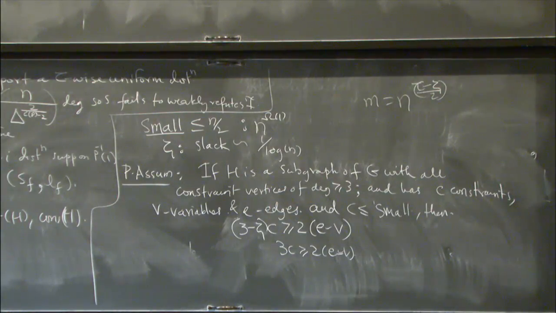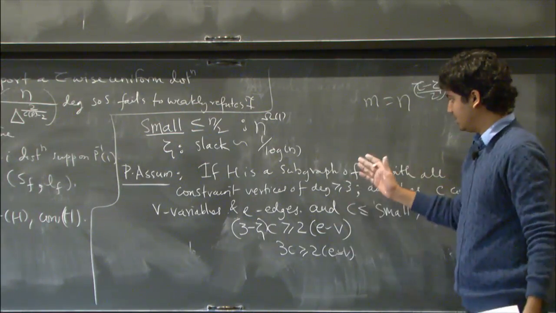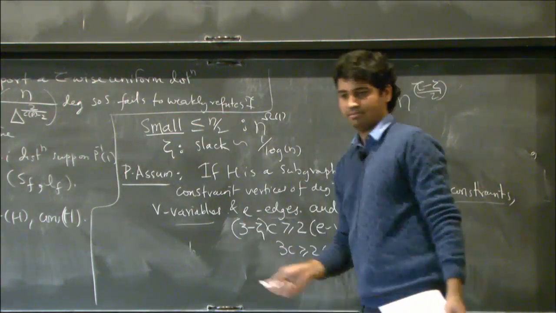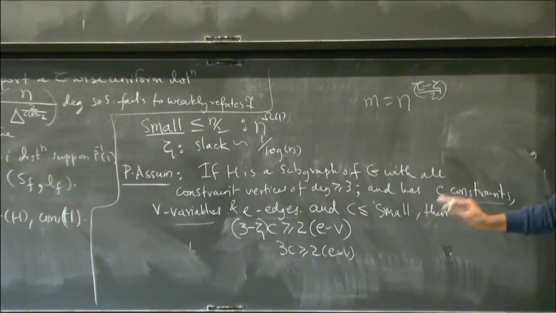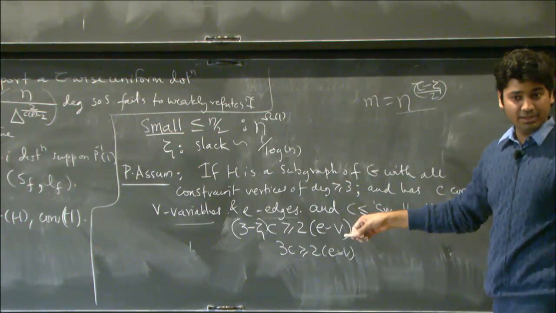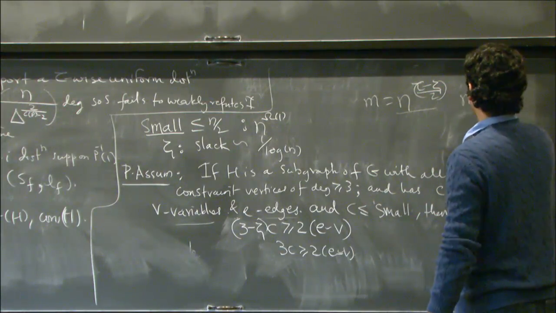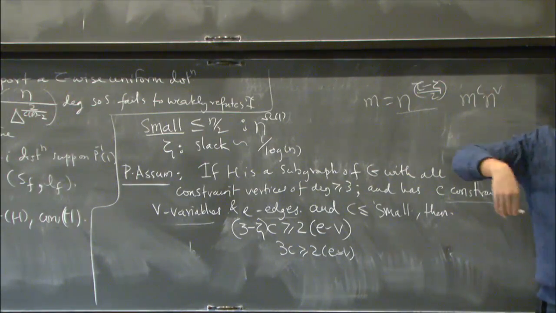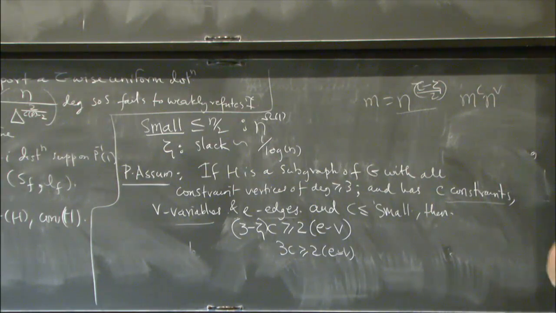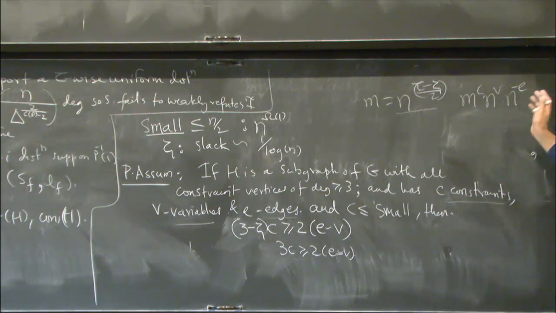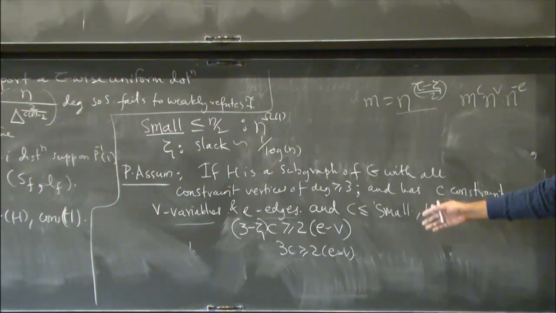So now let's try to compute the chance that in a random graph I see a subgraph of C constraints, V variables, and E edges. I'm going to do a quick and dirty calculation now. I have to choose C constraint vertices, that's m to the C. Then I have to choose V variable vertices, n to the V, and then roughly each edge happens with 1 over n probability. There is some constant that depends on the size of the subgraph. Let's ignore that. So you have n to the minus E. So this is the expected number of graphs of this kind that I can see.